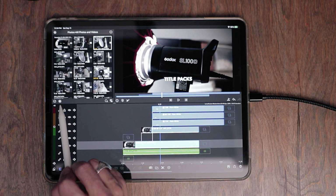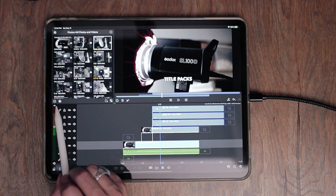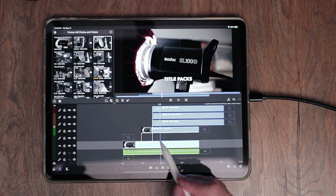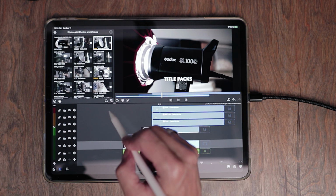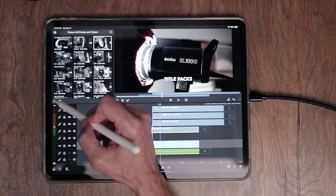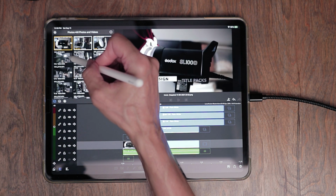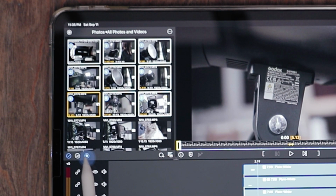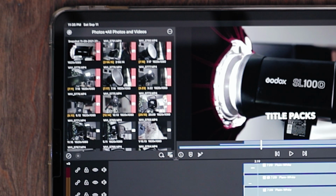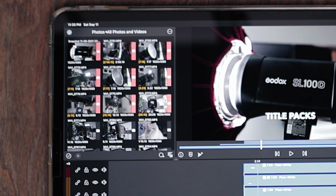Moving over, you'll notice a white dot and a circle. This is going to bring up color tags, and the icon right next to it is Multiselect. Let's say I've shot a lot of B-roll for a video, and I want to make sure that the B-roll is highlighted so that I can recognize it. I could use the Multiselect over here and choose all of the B-roll, and I could color them with a different color. So when I officially start editing my project, I can right away notice, okay, this is the B-roll that I'm looking for.